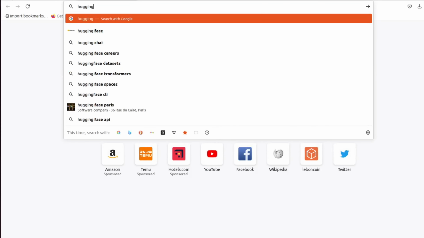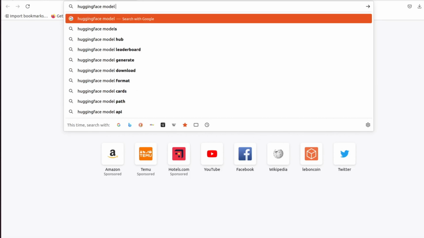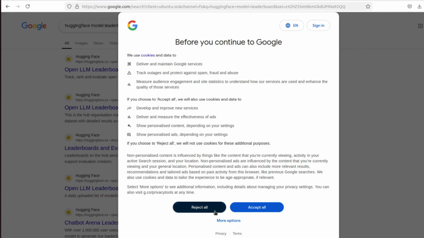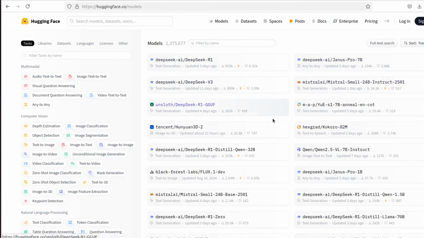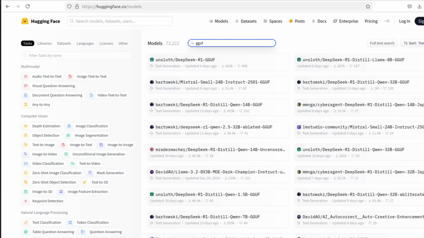Let's go to Hugging Face. We're going to see those models. So the leaderboard with all of those models here. We are going to be focusing on the GGUF models only. So here you get a bunch of those. The first one, ranking is Bartowski. That's the Mistral Small 24B, that I might need to try.